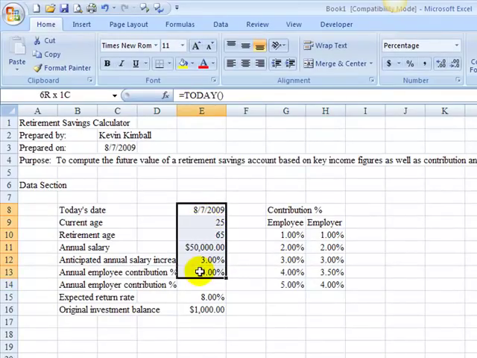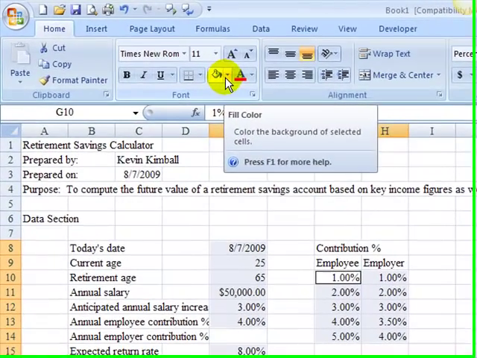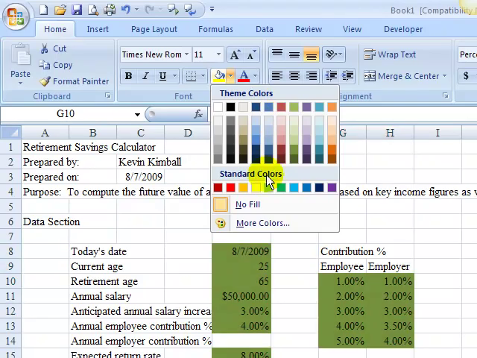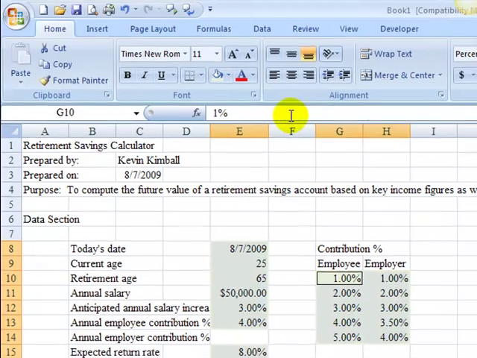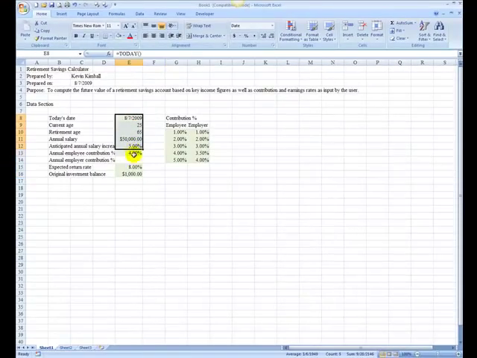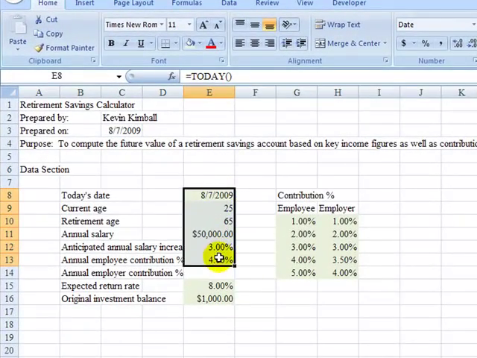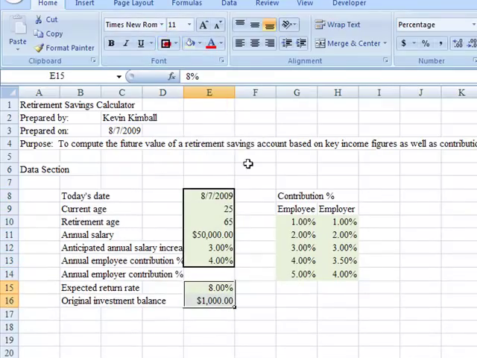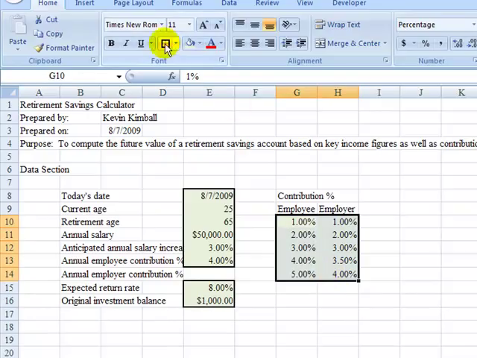And I'd like to highlight all of these data variables. So I'm going to hold the Control button down and I'm going to drag over all these variables which the user needs to input. And I'll go up to the home font, and I want to change this to be maybe a green, and I'll put a box around these, maybe a dark border box around these, just to designate what the user needs to input.